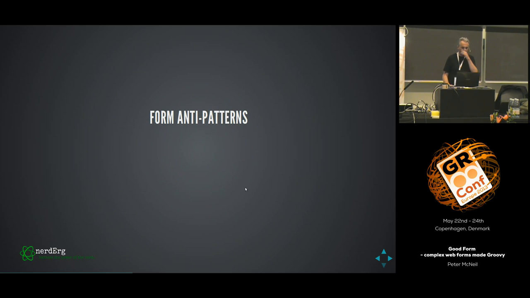Okay, so what makes this so hard? Well, there's a couple of form anti-patterns with the way that we do stuff. So I'd like to go through those quickly. The first one I like to call domainorama, and that's where you've mapped your form directly to your database. So what happens is that you take that, you use the validation, you map it to the database. But complex web forms tend to have a lot of different pages and bits and pieces, so you've got a lot of mapping. You'll map that maybe to a data object, which also has a validation, that sort of stuff, but that's then mapped to the database.